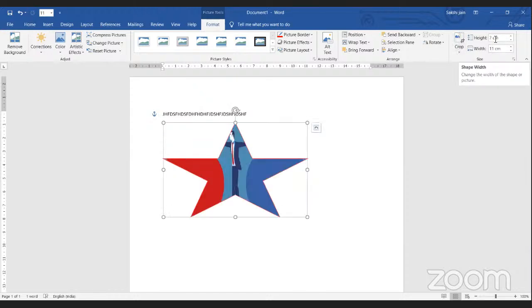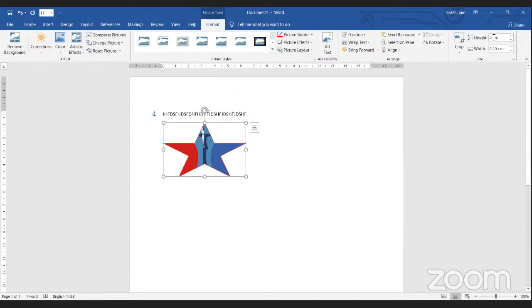Now manually, if you want to select the height and width, for example, all the pictures you want to be 4 centimeter, 4, enter. This width automatically got changed, but still if you want to change it, you can again write it like you want 4 and it should be 5, enter.